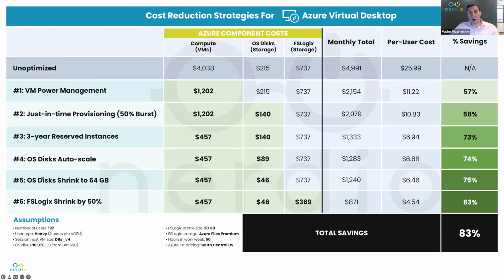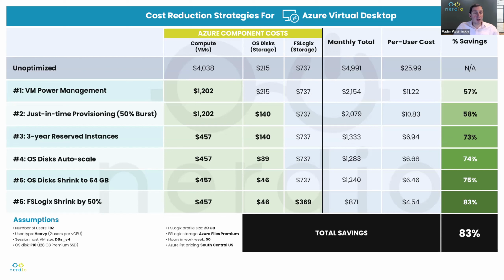If you look at the Azure Marketplace and the typical AVD image, it's going to be 128 gigabytes with over 90 gigabytes of free space on it. And if you want to reduce your storage costs even further, Nerdio Manager can shrink those template disks down from 128 to 64, which is half the price of the 128 disks. We even have some customers that have made their base images so thin and so small from an app perspective that they're actually able to fit into a 32 gigabyte disk as well.